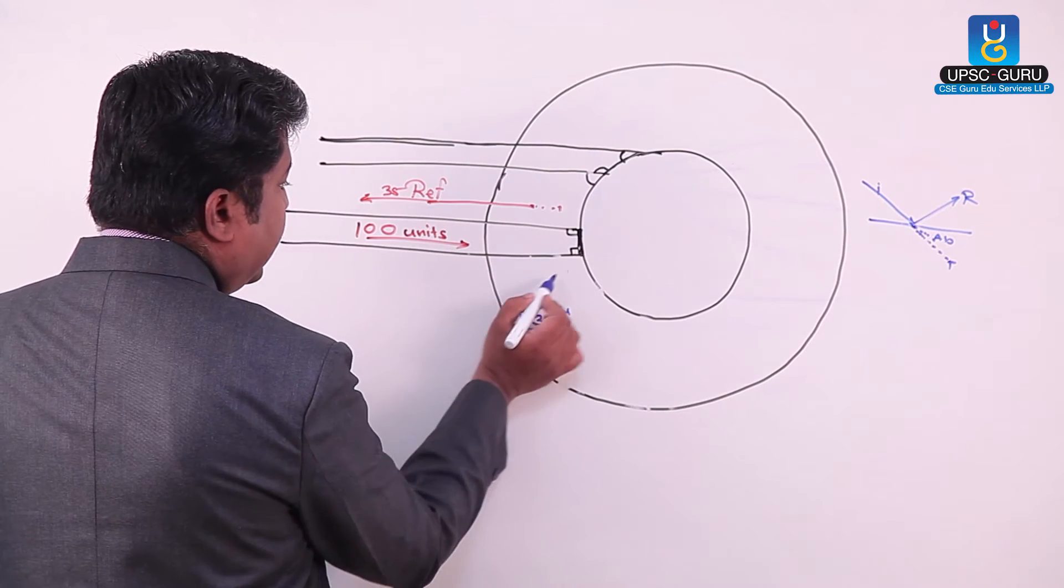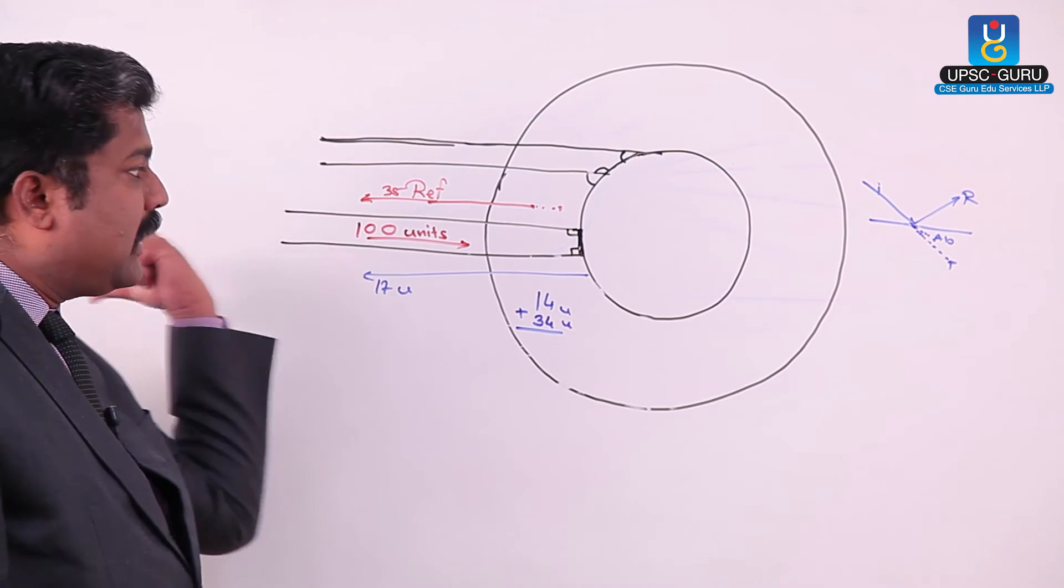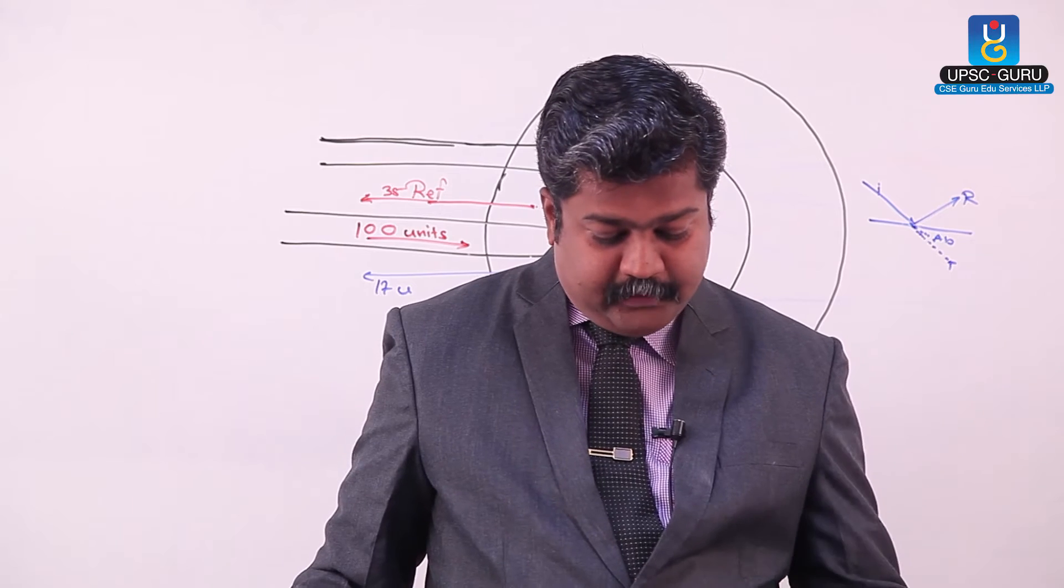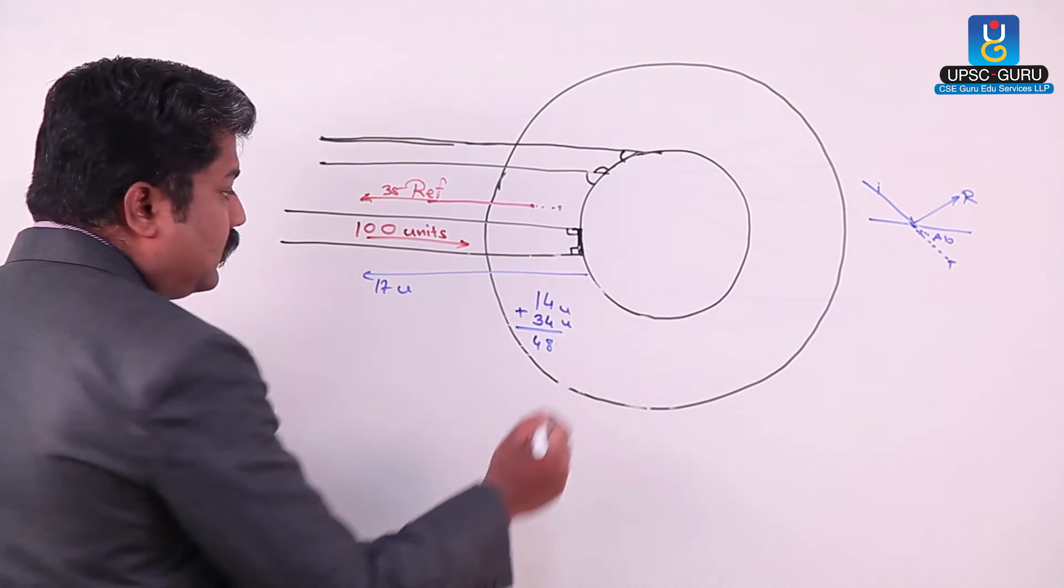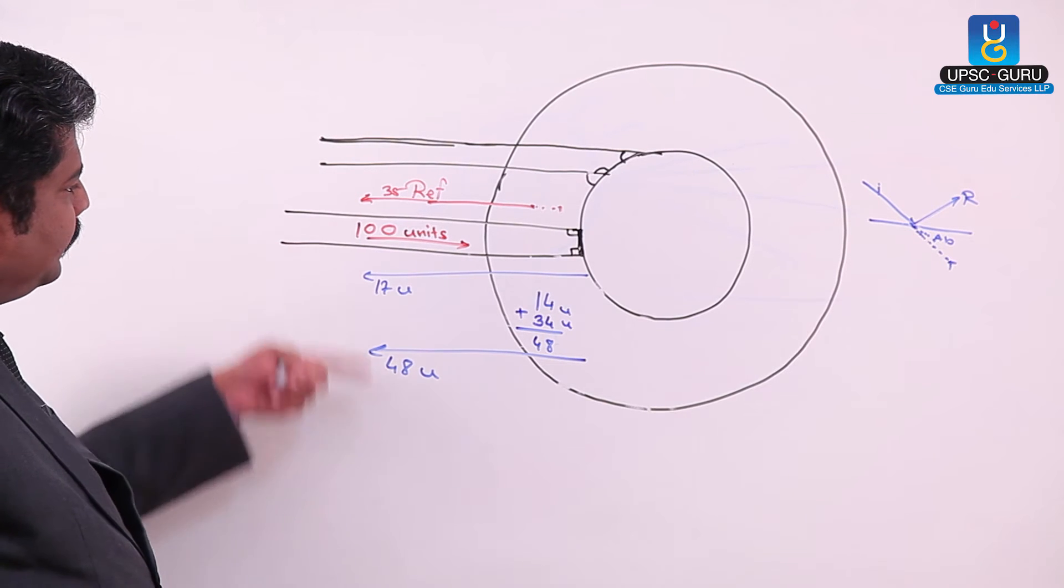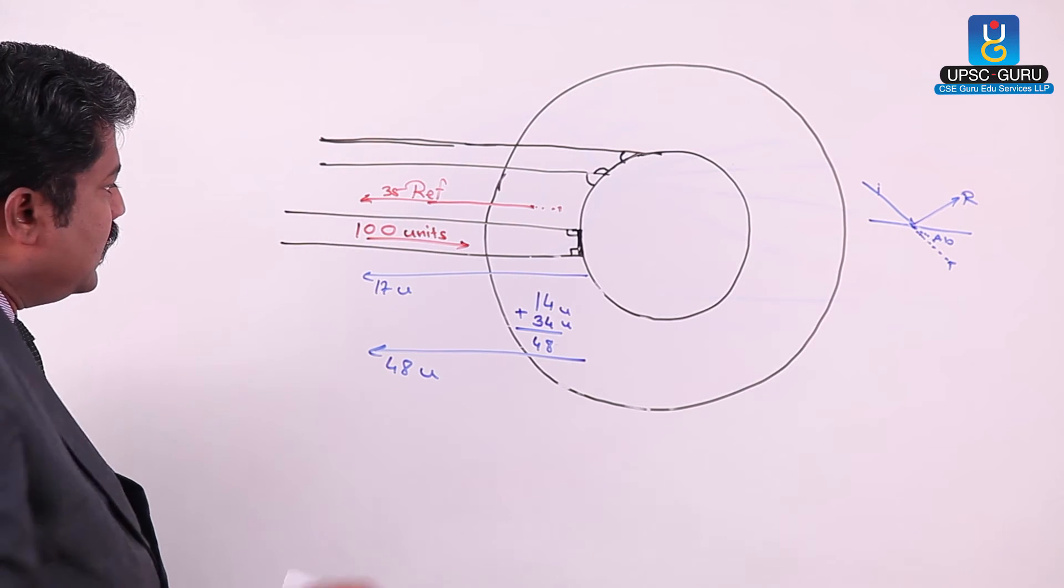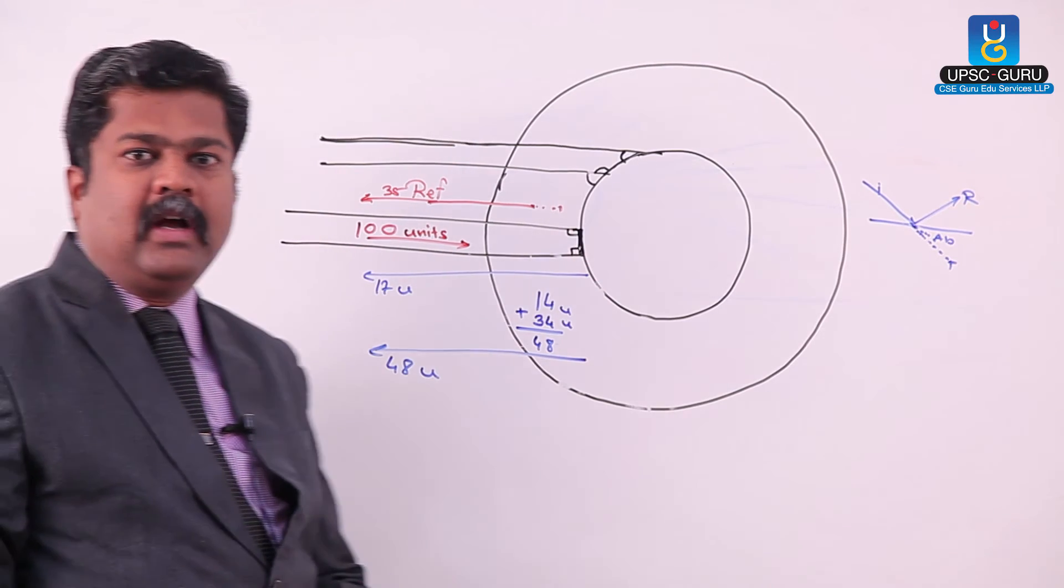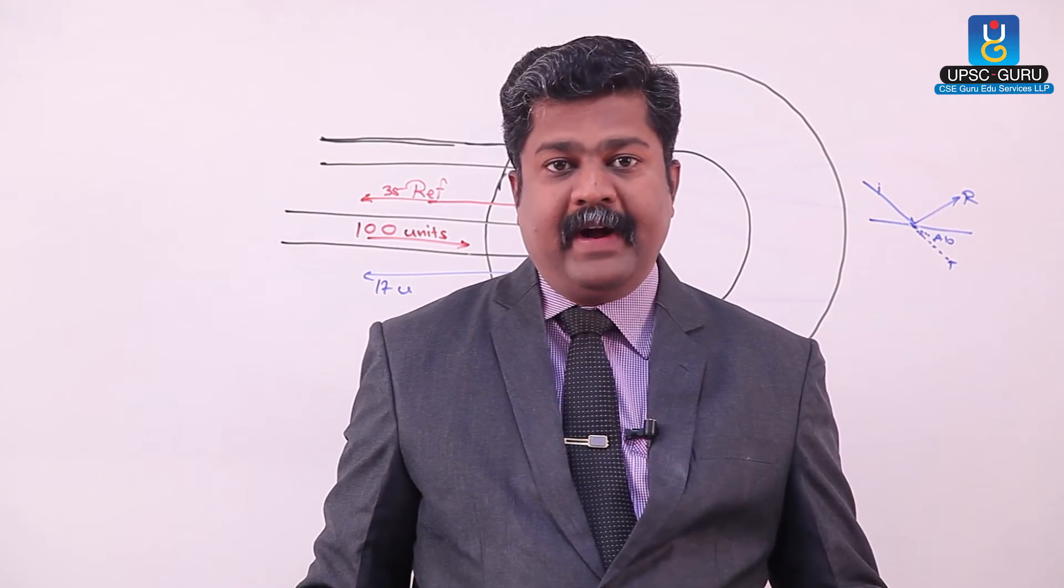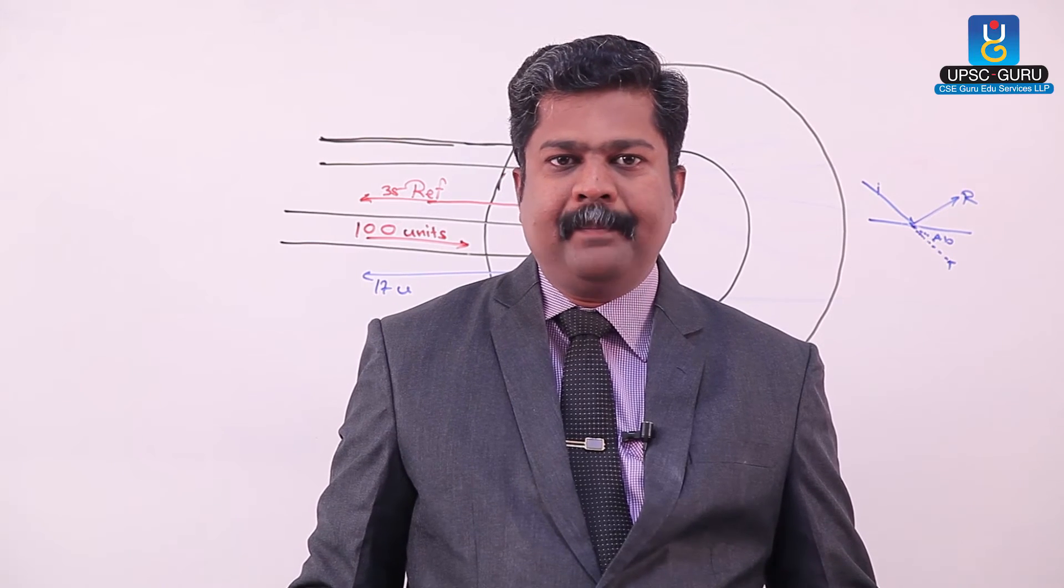So 35 reflected, again, straightway 17 units. They are also coming out. So 35 plus 17, they are going out. Now this 48, whatever we are talking, that 48 units are radiated back through atmosphere. So atmosphere is also radiating 48 units. So try to make total of these all. You will get reflected 35 plus 17, that will be 52. 52 plus 48, that is 100. So 100 units are going inside, whereas 100 units are going outside. As a result, we are getting the heating effect due to solar radiation or insolation is zero. And that's why Earth's temperature is constant.